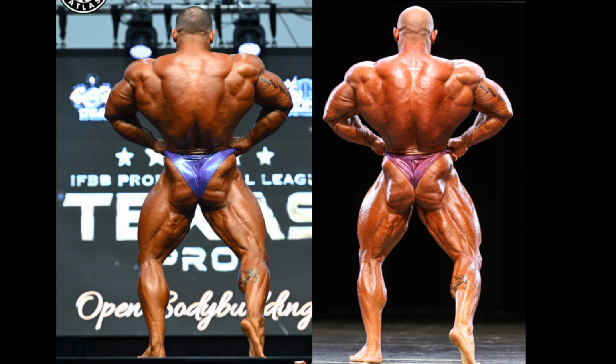And he did have a good back. But look at how his lats bow out now, a la Dorian Yates, and they were kind of an innie. Like if you guys have ever heard of an innie belly button, an outie, whatever. He's got his lats bowed out now, and you could see that reflects the front lat spread, so it all makes sense now. That's why his front lat spread's better.